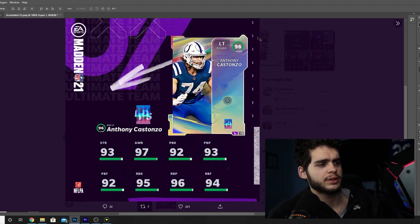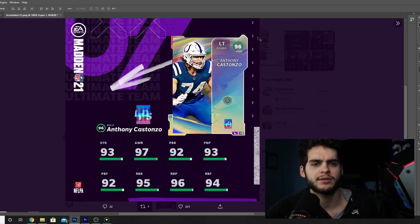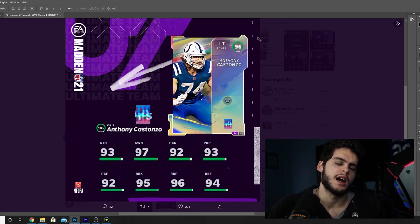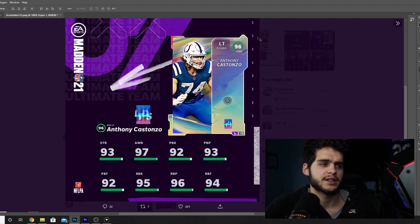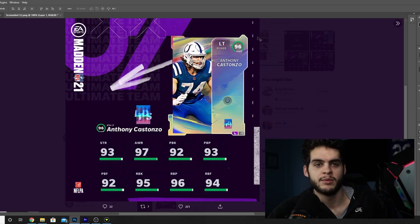Overall Costanzo is a really good card, but he's not a must-have — it's a left tackle, and Madden plays weird. Team of the Year is coming and will give us five startable linemen. Those may only be 96 overall, powering up to 97, which would make Costanzo similar. If you plan on buying LTDs, I'd wait for the Series 4 update — pack odds will increase, so Costanzo's price should come down. Wait on that.